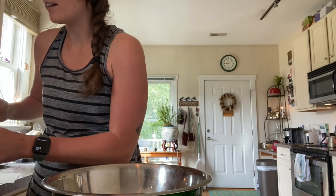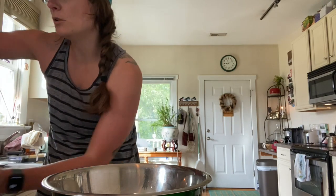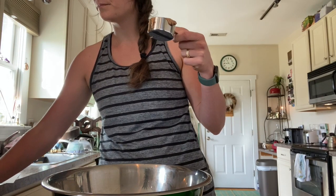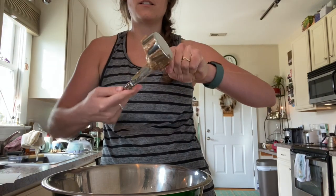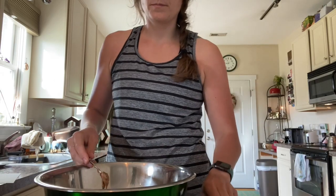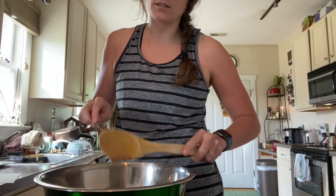When you are baking especially, it's very important for you to have accurate measurements. But most of you know that already. So let's see here. Even though this isn't technically baking, it's more of just like putting ingredients together. So we've got our 1/4 cup. So now I'm gonna do my best to get all that out and slop it into our dish here. Since we'll stir with this, I'm just gonna use that to do some scraping.